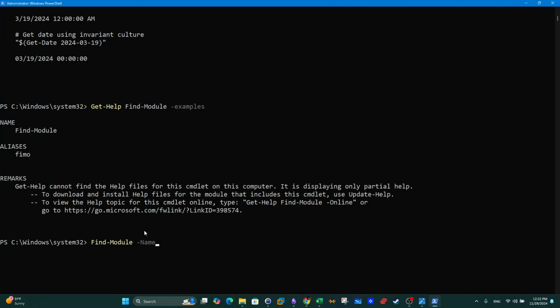And then we can use dash name, followed by the name of the module we would like to download. Sometimes you don't know the actual name of the module that you would like to install externally. So we use a dash name, and then we use a wildcard. So using a wildcard allows us to view all the patterns that include one aspect of the module. So here, let's say I want to view all of the modules that can install which have the keyword PowerShell in the name. So I can use PowerShell and then followed by a wildcard. This allows me here to view all the available external modules that I can install and start with PowerShell in its name.